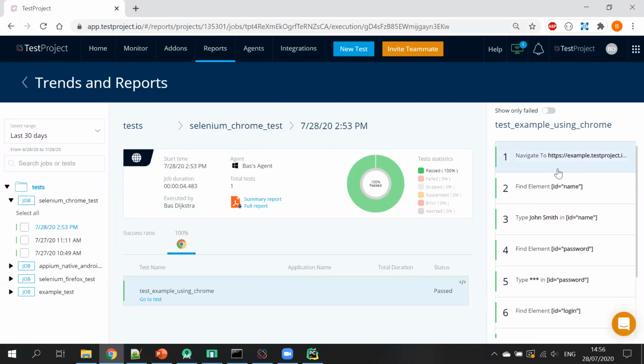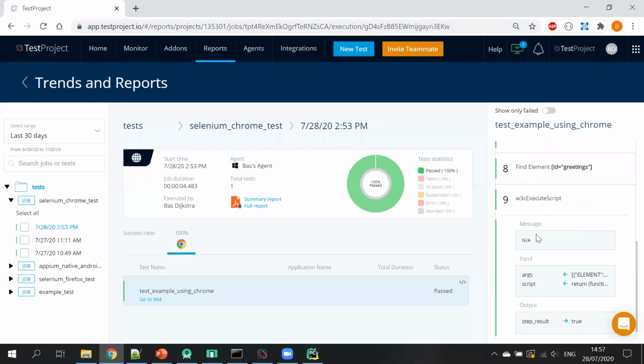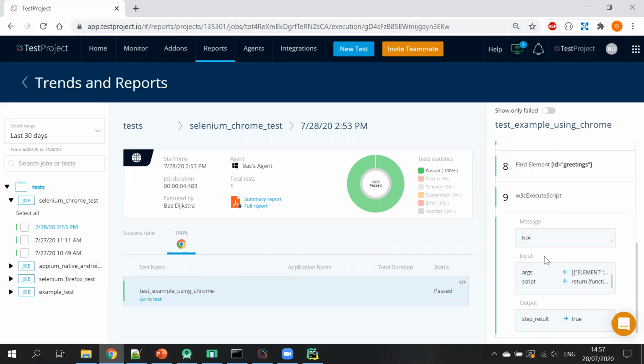But what it does is, first I navigated to a page, then I looked up an element, I typed something in that element, I looked up another element, I typed something in there as well, I looked up the login button, I clicked on it, I located an element, the greetings element, so the confirmation message that showed that my user was successfully logged in, and then it executed a script.